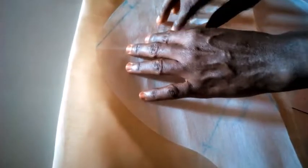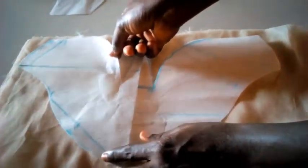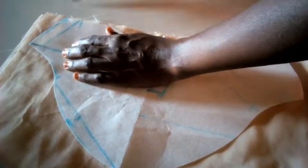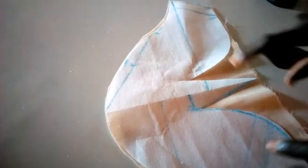So I have it like this, and I'm going to cut. So watch as I cut. At this point, I will not do anything to this place. By the time I sew, that will be taken care of. So I'm going to cut. I've cut this out. The same thing is applicable to this. I'm going to cut this one out too. It's exactly what I did on the first one.